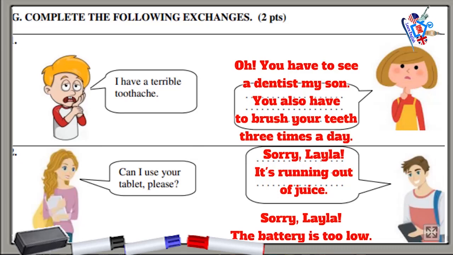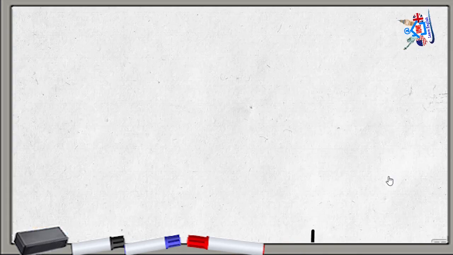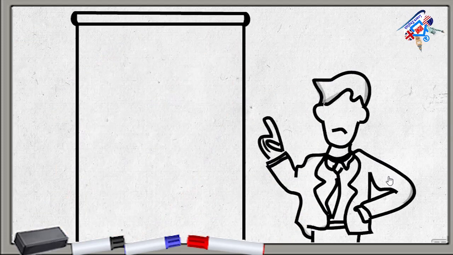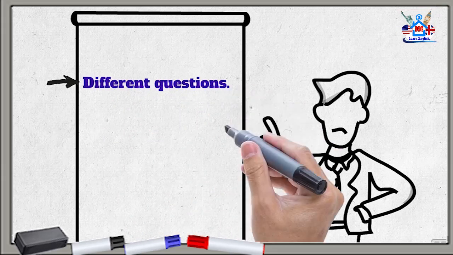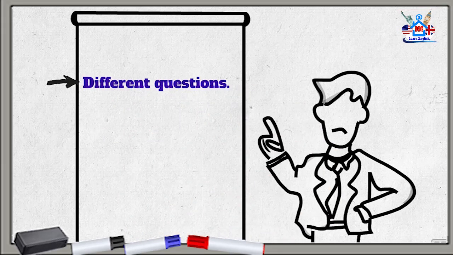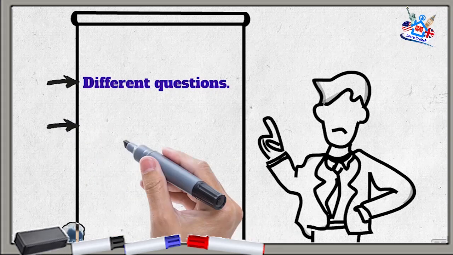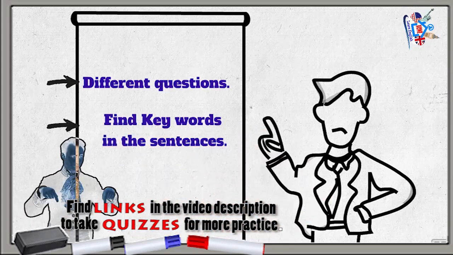That's it for today. Next time we'll do more, we'll work on the other sections, of course. So what did we get from our language practice? Number one, we had different questions, both multiple choice questions and productive questions. Two, the questions don't tell you which lesson the sentences are about, which means you have to revise your grammar lessons and identify how to answer each question. Of course, by detecting the keywords.